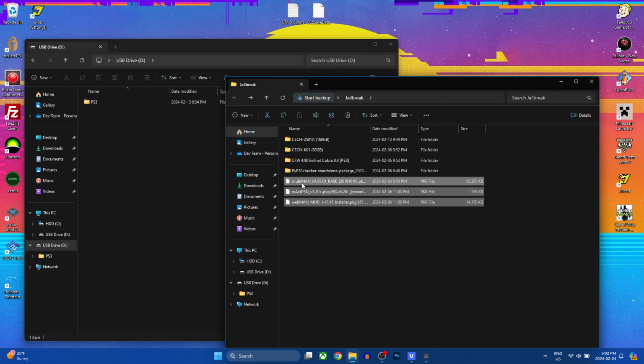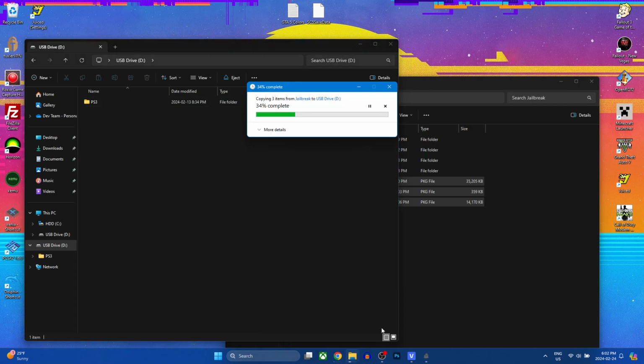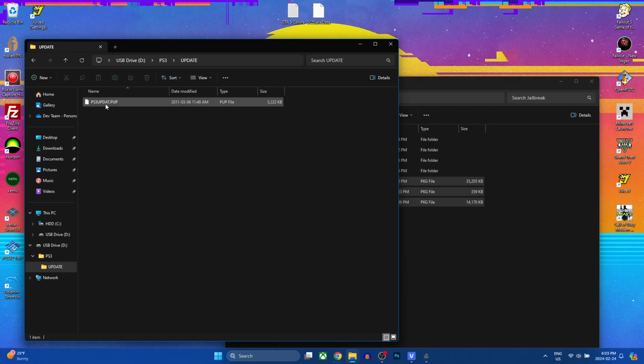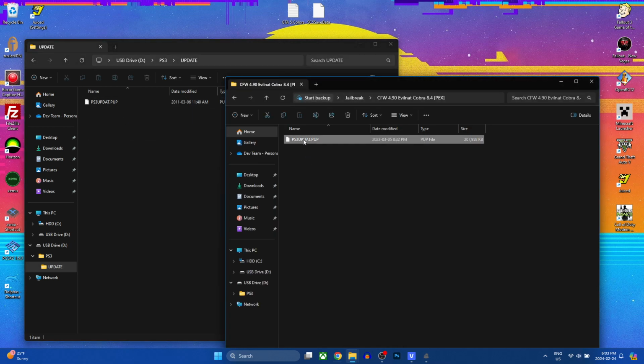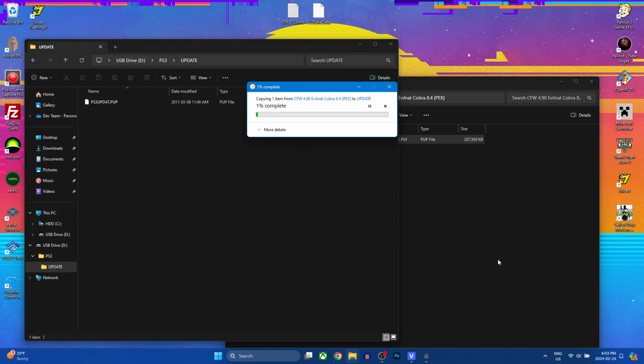Next, while we're here, grab the package files I've supplied and any other ones you want and put them on the root of your USB. You'll also want to grab the pup from the EvilNot folder. You can copy this file itself or just copy the whole PS3 folder. I already had the directory made, so once this finishes, you can remove your USB and head back to the PS3.